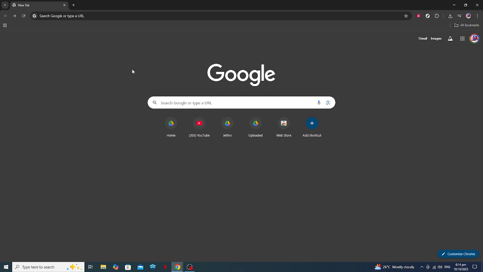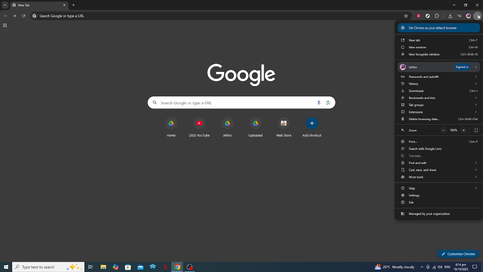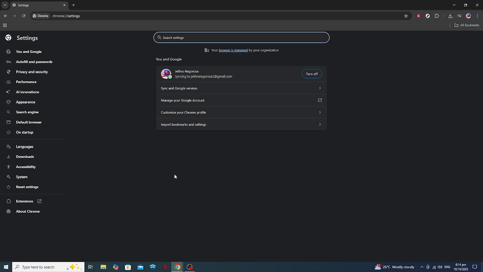Let's start by opening your Google Chrome browser. Once you're there, look towards the upper right corner of your screen where you'll see 3 vertical dots, which serve as the menu icon for Chrome. Click on those dots to drop open a menu. This is your gateway to various settings and tools offered by Chrome. From this menu, look for the option that says Settings, and go ahead and click on it.